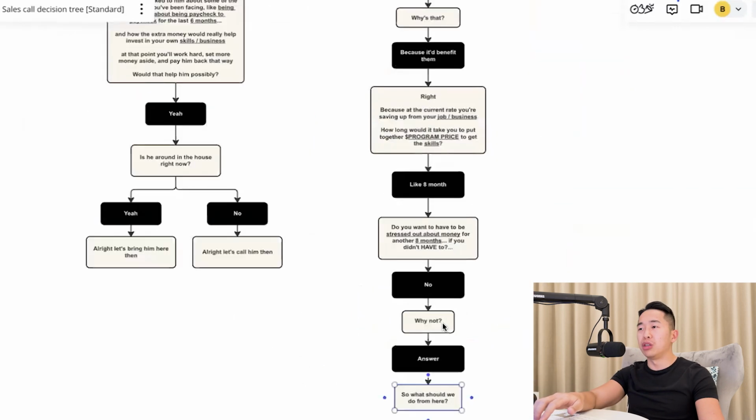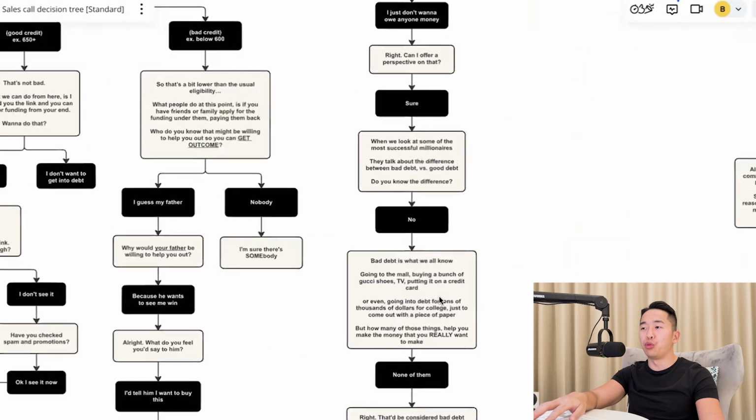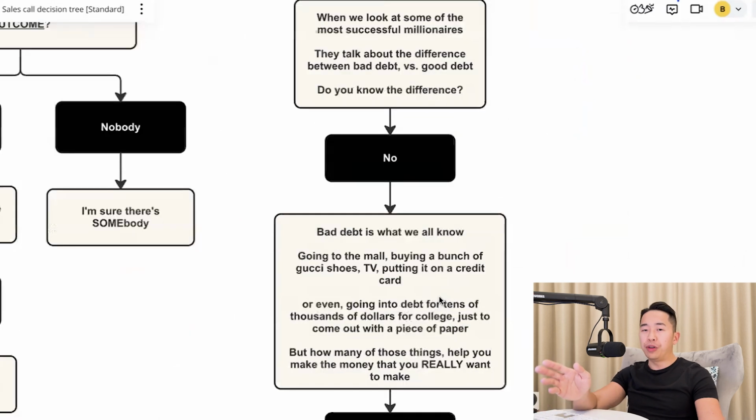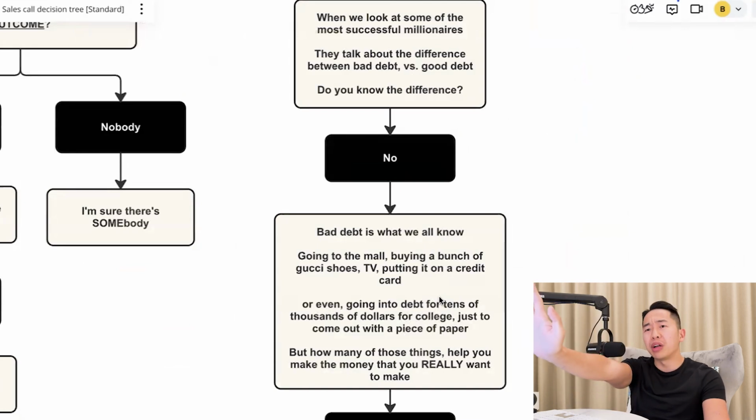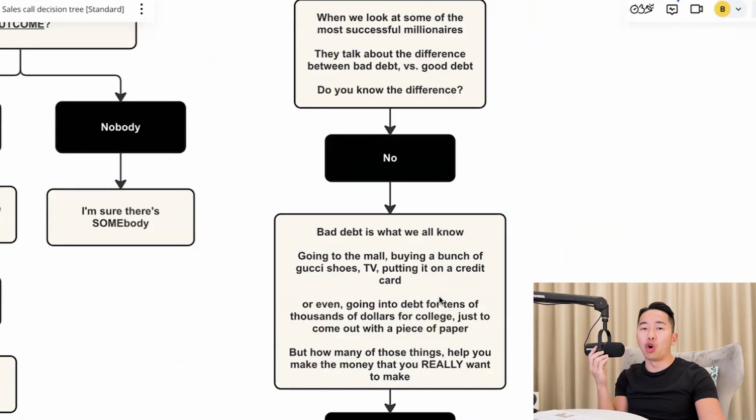So let's break down what we did. Essentially, what we're doing here is a reframe. A reframe is helping them see things from a different perspective. A lot of people talk about objection rebuttals. It's like, okay, but what about this? So it's almost like you're arguing with the other person, and obviously the other person is going to shut down. I found the rebuttals aren't that helpful. It's not that effective because now you're just getting in a boxing match. You just feel more exhausted. You lose out on more deals. No bueno, right?